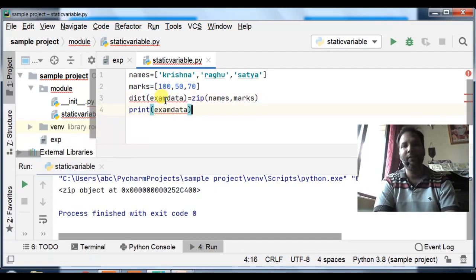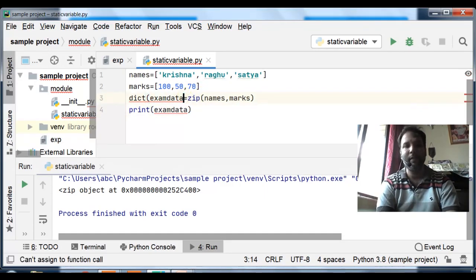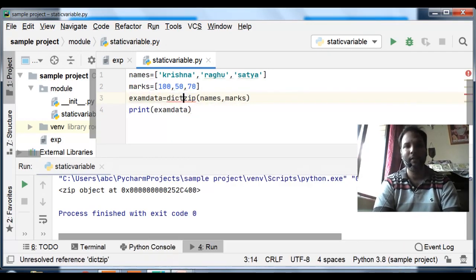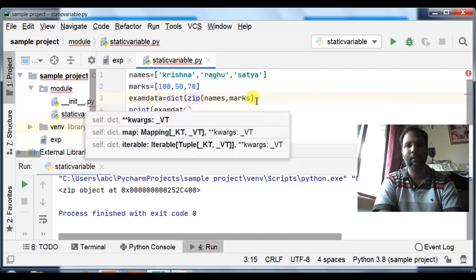If you are converting, it is taking the iterator, so we have to convert here. So dict, can you do it here?